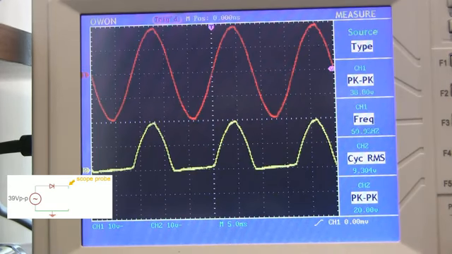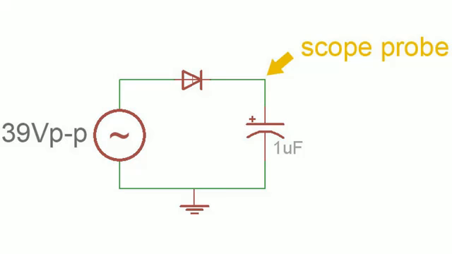Technically, I have just converted AC to DC with just one diode, because I've eliminated all of the negative voltage. But this isn't very useful DC, is it? Half the time you've got a weird hump-shaped voltage, and half the time you've got nothing. So you're going to need a little more stability than that if you're going to power anything useful. So we add a capacitor here to smooth things out. I'm starting with 1 microfarad, but the more capacitance the better, because you'll have a bigger energy reservoir.